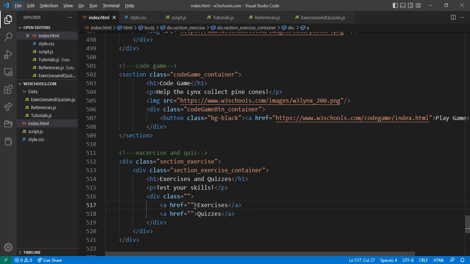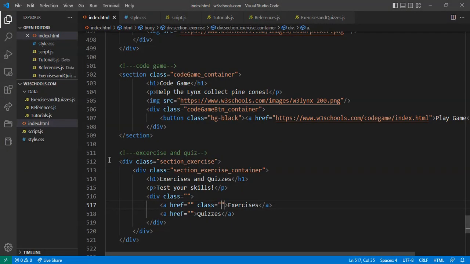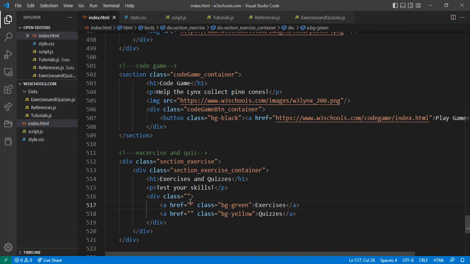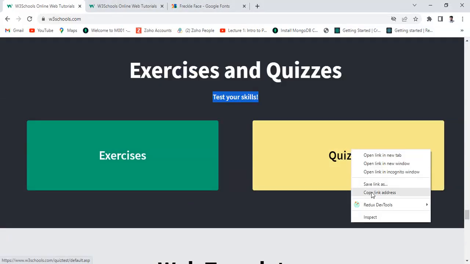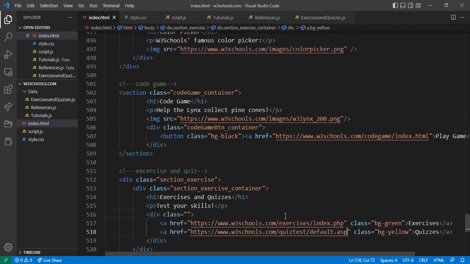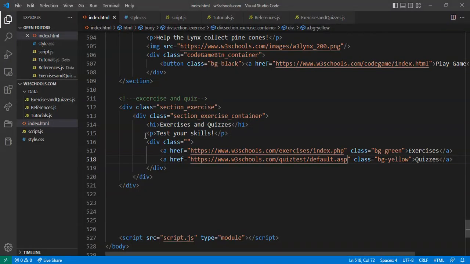And inside this I can include some class names. And see, this first one is a green color. We can directly add bg green, and second one you can directly see will be bg yellow. And now this part will be done. Now I want to right click, copy link here, paste it, and for the second one copy, right click, paste here. See, these two links are added. And now let me just see it in our section. See, here it is displayed. Now I want to design this part.